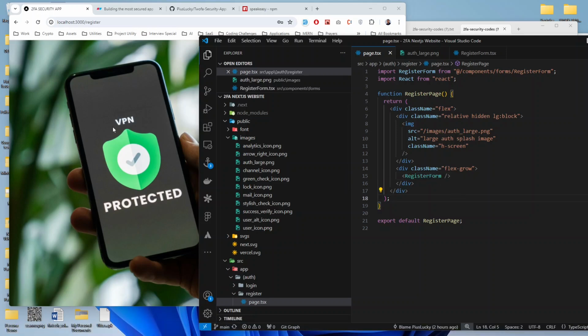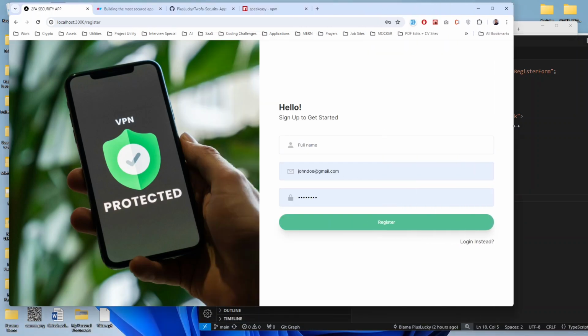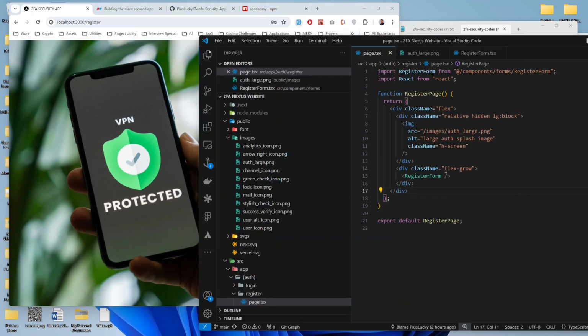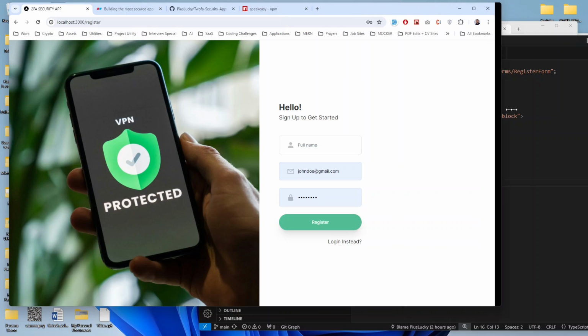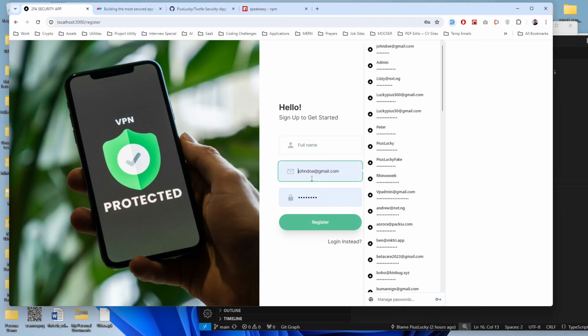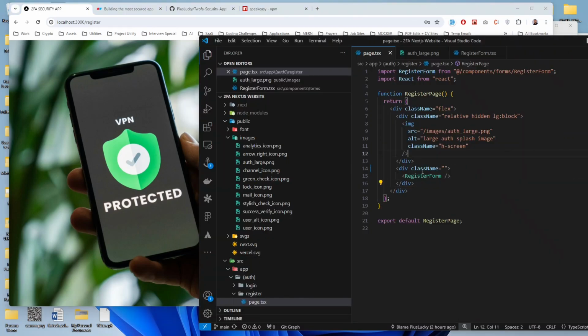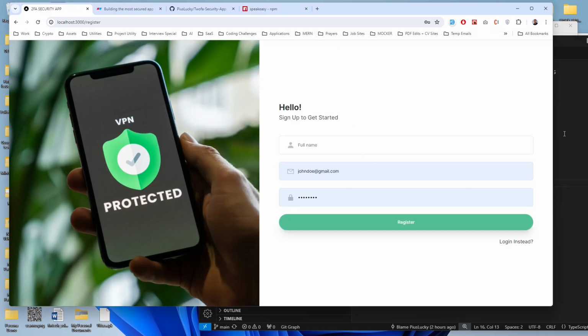We want the form to be able to grow as large as possible. That's why we have the flex grow here, right? So that's very important. If we take that off, the size of the form is going to stay the same as what we have here. If we enlarge it, you can see that the form doesn't grow by any means. To make the form grow, we have to use the flex grow class. What this does under the hood is just set flex-grow to 1, which is on a flex element, by the way.